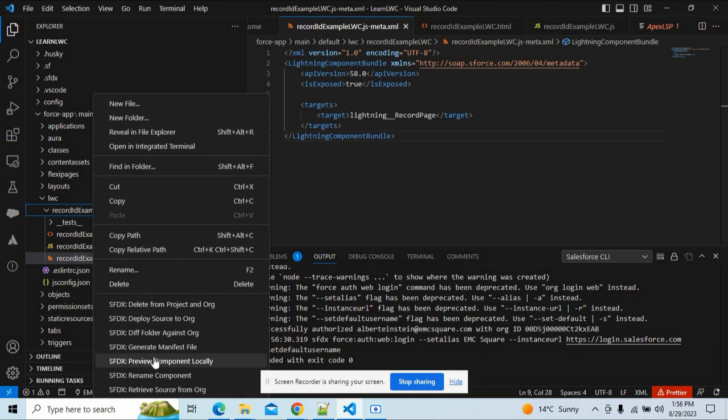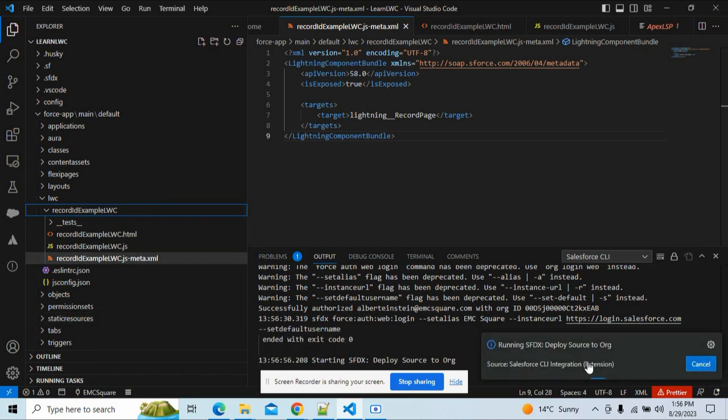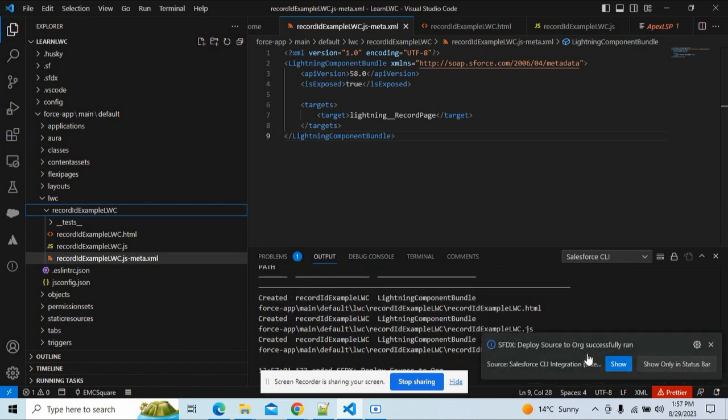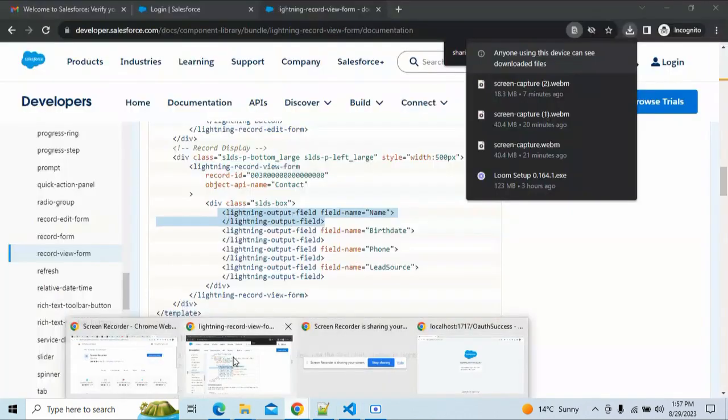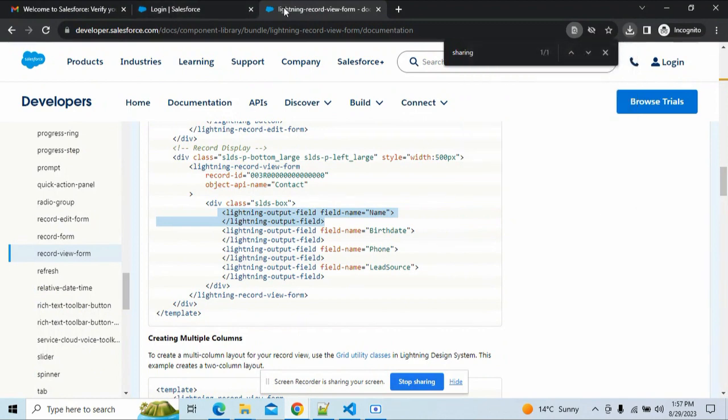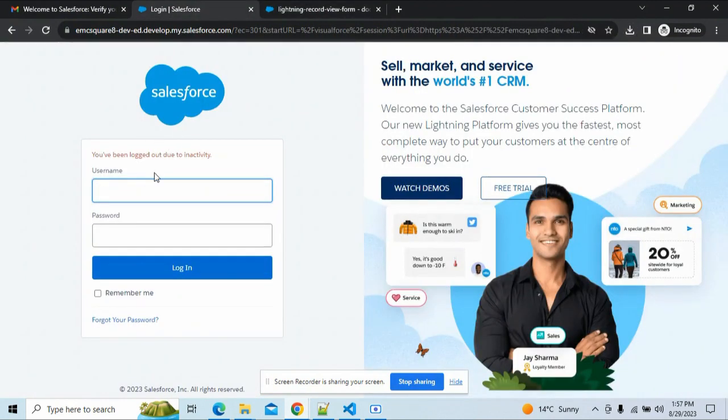We will right click on it and deploy it. It's in progress. Okay, so deploy source to org successfully ran. Now we can go to our org. Let's log in again.